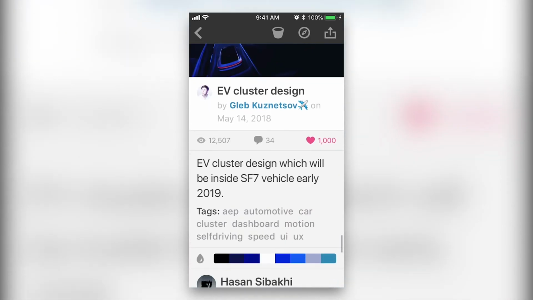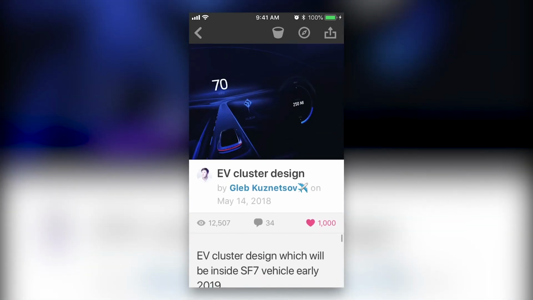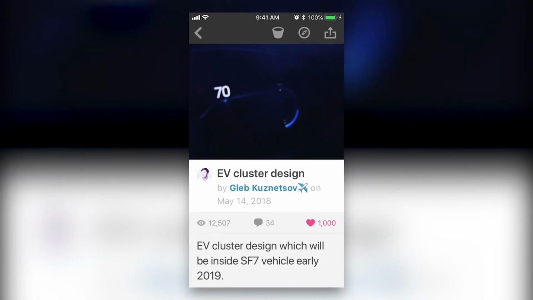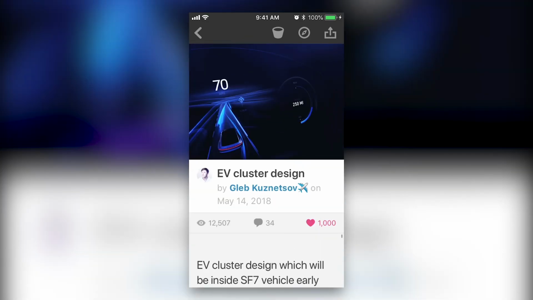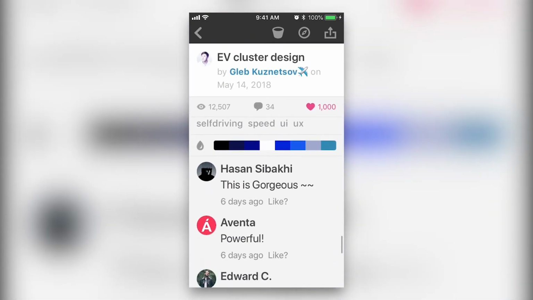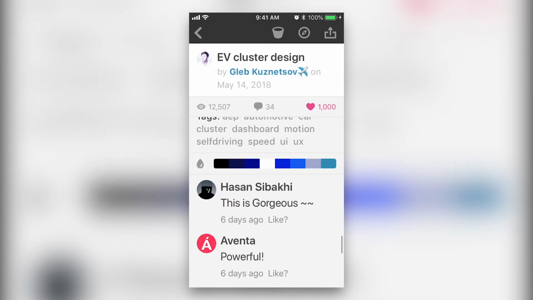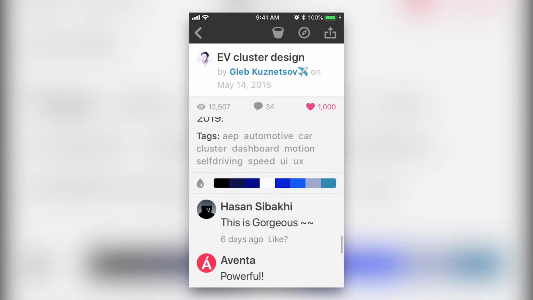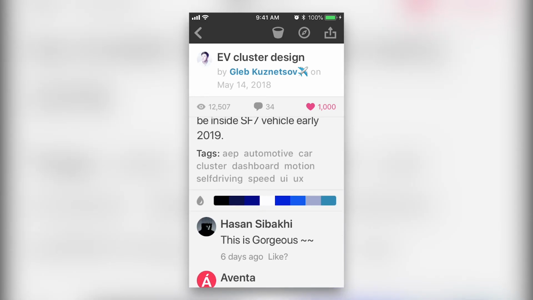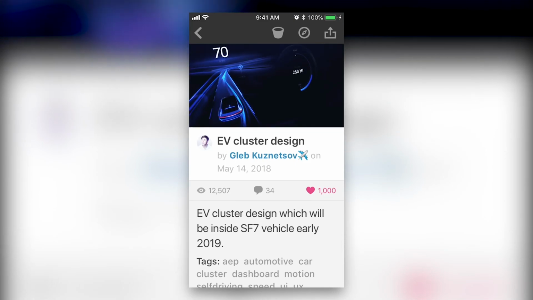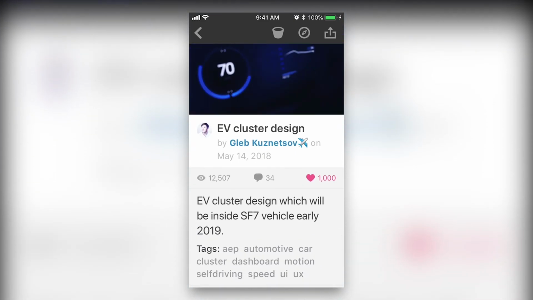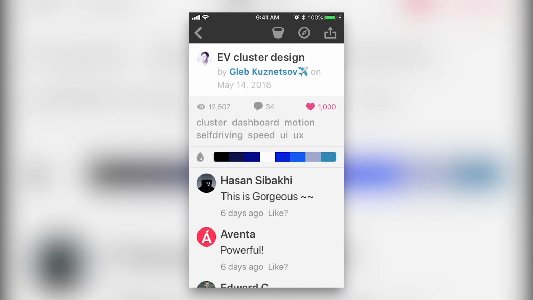And yeah, so that shows the GIF, and you can see the heart is highlighted, as I did like this post from last week. And we can go in a little bit more towards the bottom. One thing about Dribbble that has been constant is this little color picker here underneath the tag section. It's an area that uses an algorithm, I believe, that tracks all the colors that are used inside your shot. And then they generate this nice little color palette.